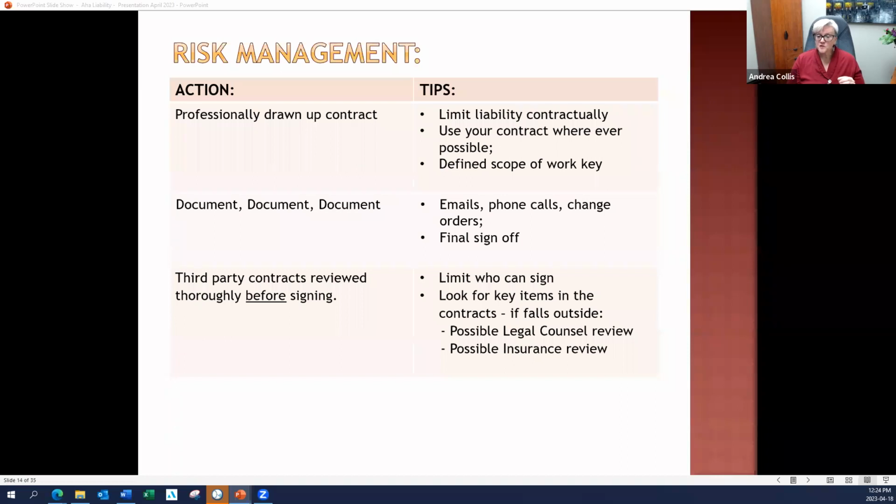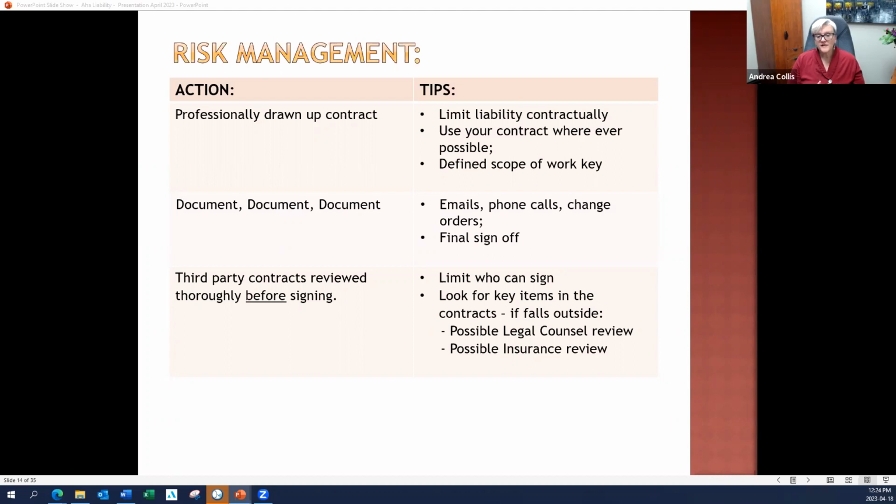And at the end of the project, it's really important to get a final send off or even a final email that goes out with your bill of, to the best of our knowledge, this is now complete. We've done these things. If you don't agree and something is still outstanding, let us know. That can be really important to defend yourself after as well.